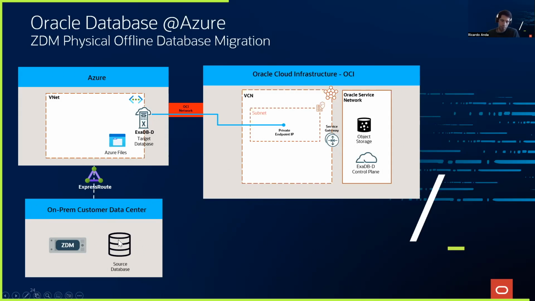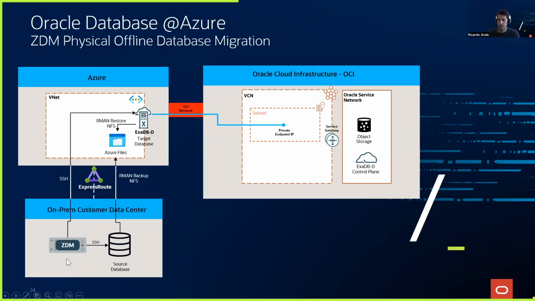One of the reasons behind using Azure Files and not object storage is, first, because object storage cannot be reached from Azure. And of course, if it cannot be reached from Azure, it also cannot be reached from the on-prem data center. Now from a networking point of view, this architecture simplifies the transitive routing a lot. Basically, there is no problem about transitive routing. Here it's just a direct connection between the two clouds, and that's it. So if you want to migrate data to Azure, you can just do it over this ExpressRoute.